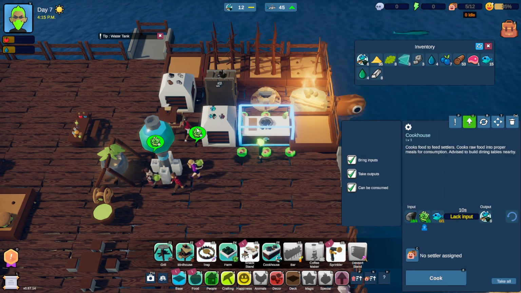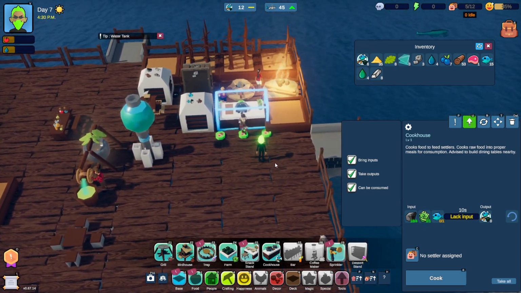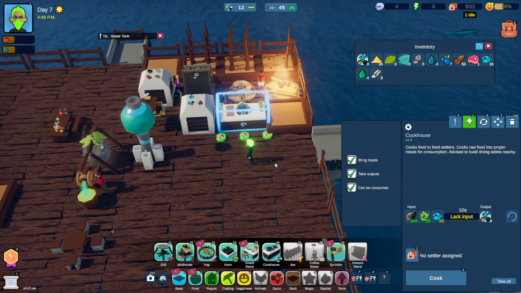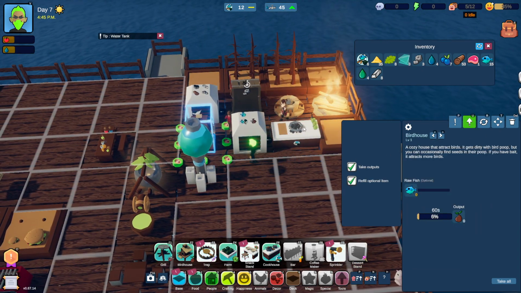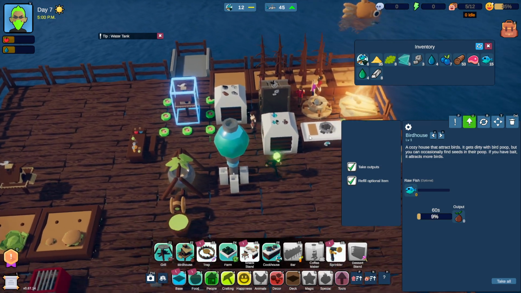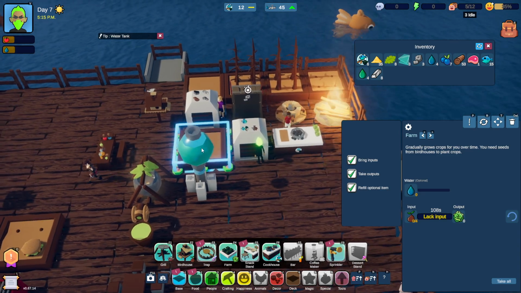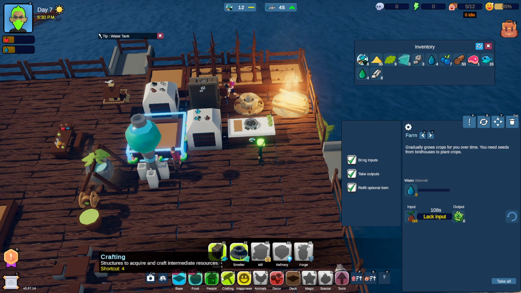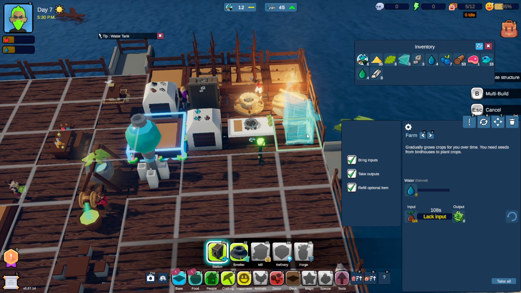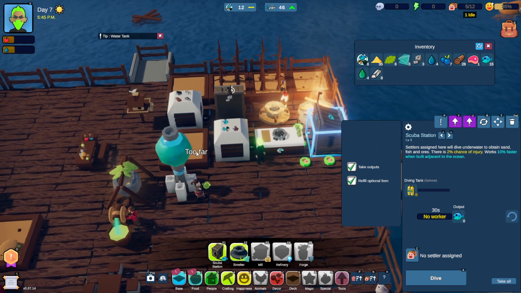Now, here's where it gets a little weird. I also need, you know what? I'm gonna move this birdhouse here. We're gonna move you to here. And I'm gonna move you here. Because I need another scuba place here. Which I think is, yes it is. And you are going to do raw fish. There we go.